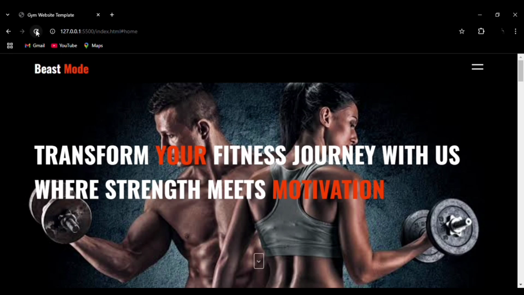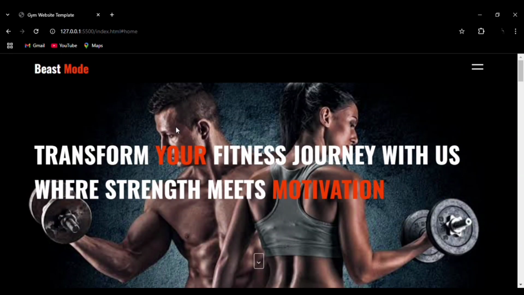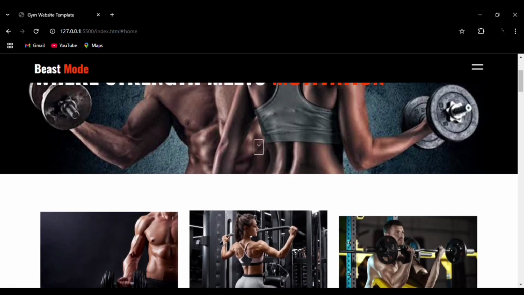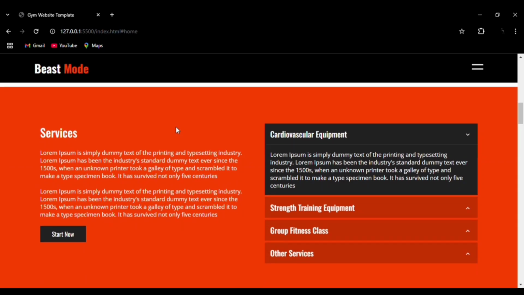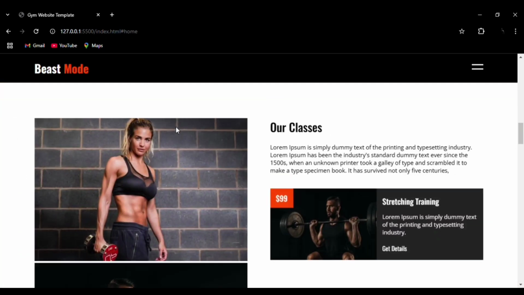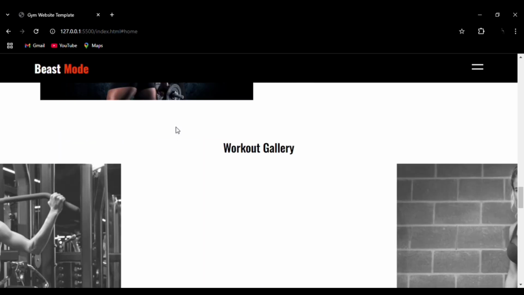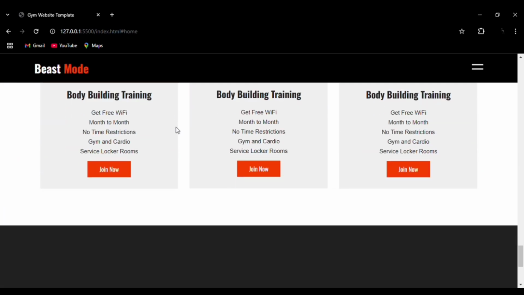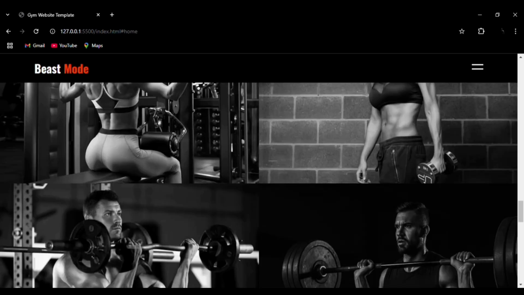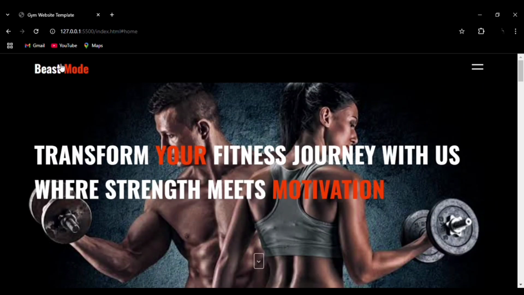Today we are going to create this responsive gym website using HTML, CSS and JavaScript. The source code is available in the description, so definitely try to build this project. The entire project is made using HTML, CSS and JavaScript, and we have used a JavaScript library for smooth animation, and we have used all the main styles that we can use from CSS, and you can see a very smooth transition effect as well.